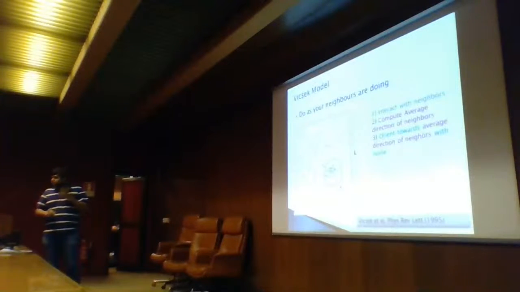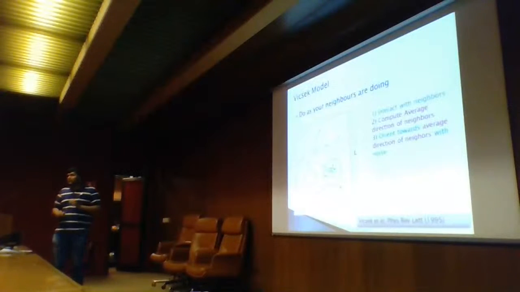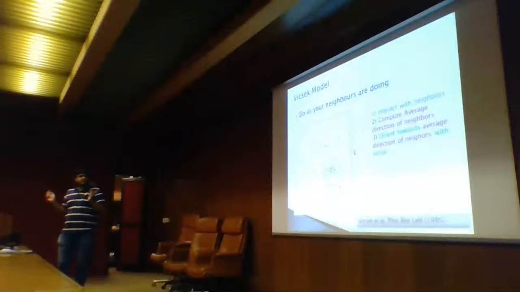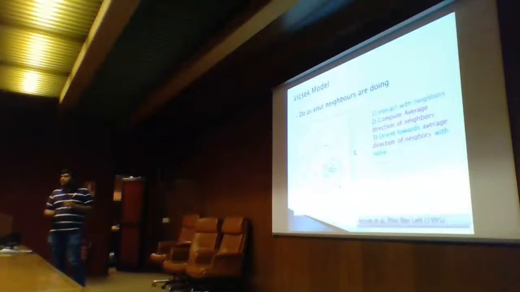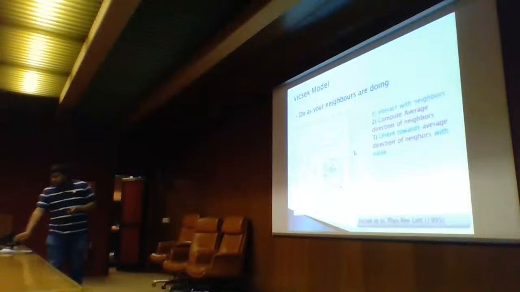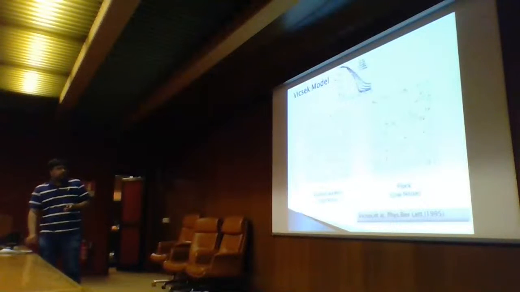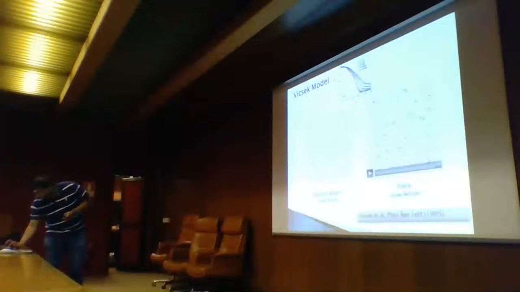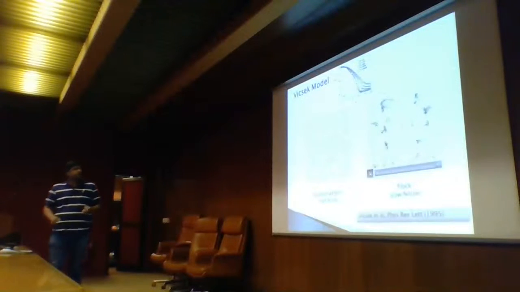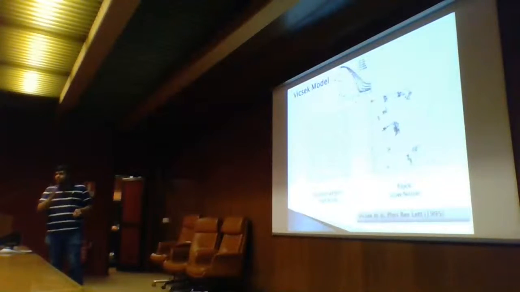In computer simulation, we take a box of size L by L, and each agent is shown by a black arrow here. It has a circle of radius r centered on it, which is called the interaction radius. So it experiences the other birds or agents in this radius. What it does is compute the average direction of its neighbors, and it moves in that direction with some noise. With this simple model, we see that the agents can reach a flock-like state when the noise is very low. This is our in-house simulation, which just follows this rule.